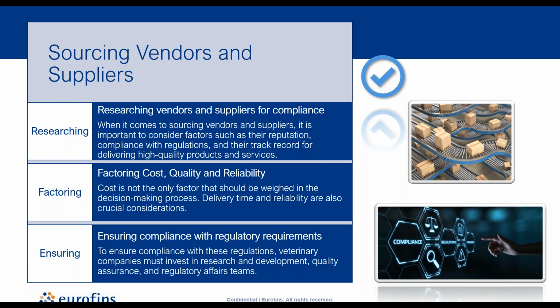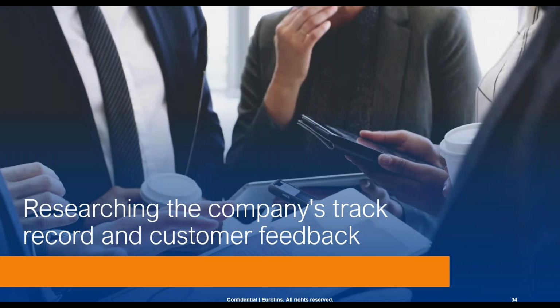That purpose is to ensure that the product in the marketplace is safe, effective, and meets specific quality standards. To ensure compliance with these regulations, veterinary companies must invest in research and development, their quality assurance team, and their regulatory affairs teams. By taking a proactive approach to regulatory compliance, veterinary companies can ensure that their products are effective, safe, and meet or exceed the standards set by those regulatory bodies.